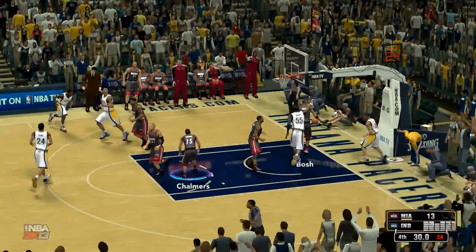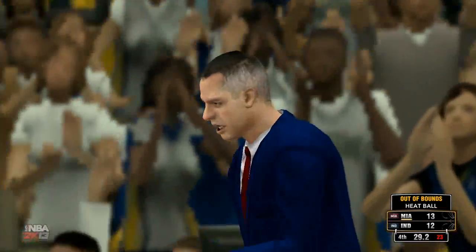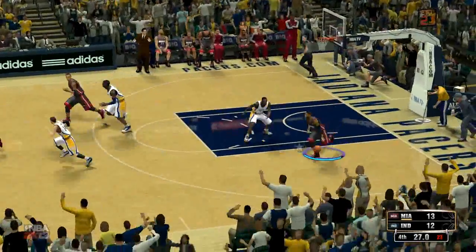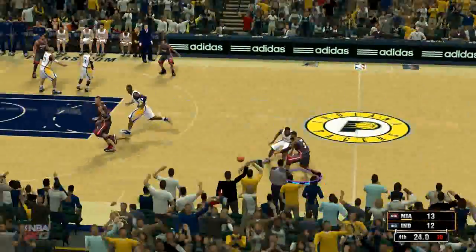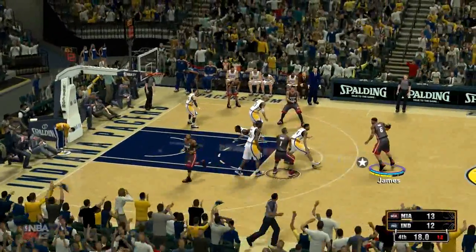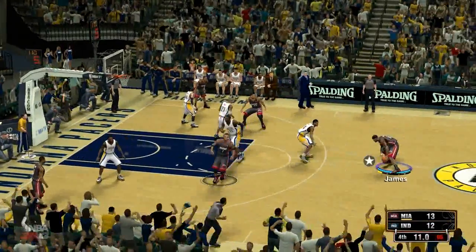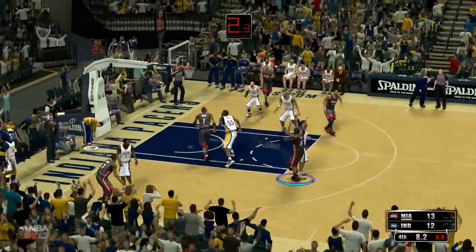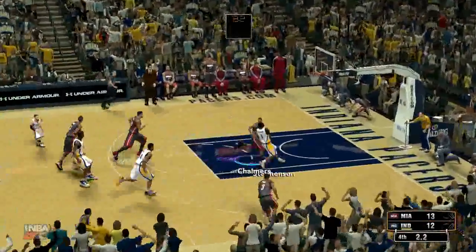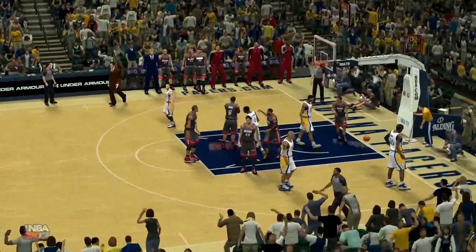That's what you want from your secondary player — guys that give great hustle, have court awareness, know the playbook, know where they should be, follow everything to a tee. A guy who doesn't need the ball in his hands a whole lot to keep your team going. B.J. Augustine has checked in for Indiana; Udonis Haslem checked in for Ray Allen. George against LeBron — shot clock at six. The 19-foot shot, no luck. Here's West, Stevenson to take the lead — off target. And so the big win by Miami in a tight game.